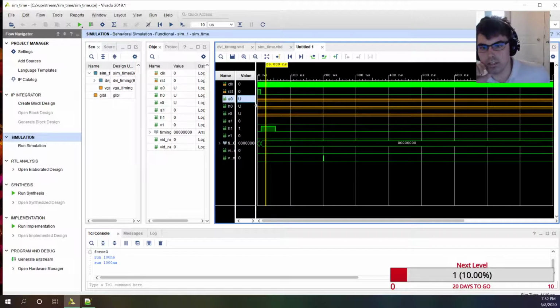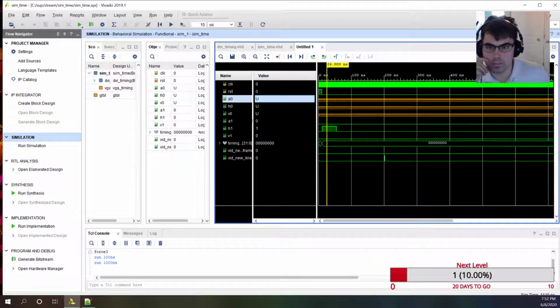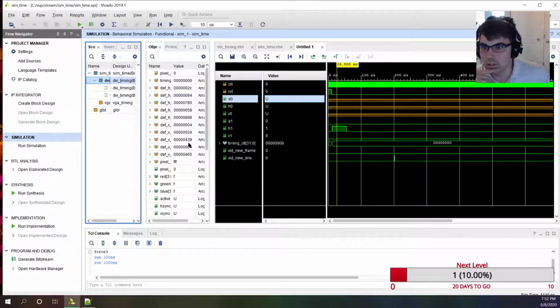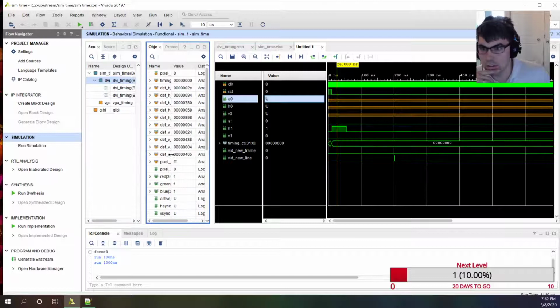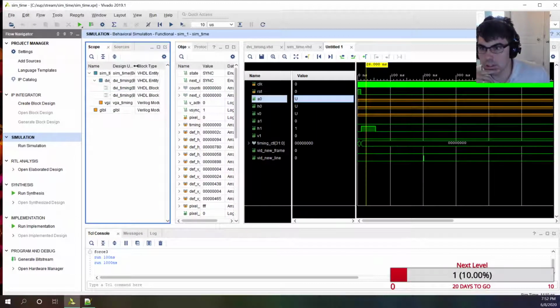So we have something in here that's causing it to not be happy, even though the reset was high. So what's happening here?